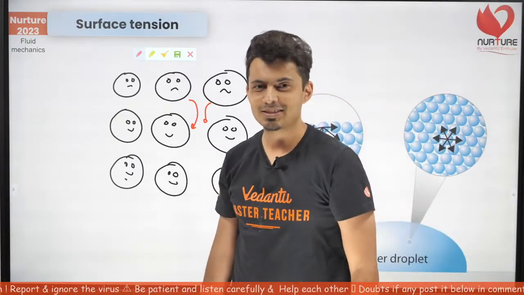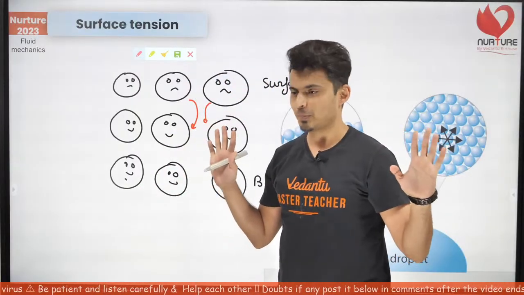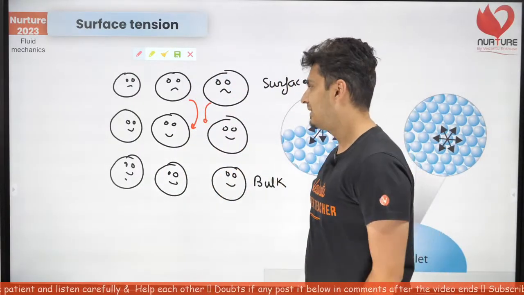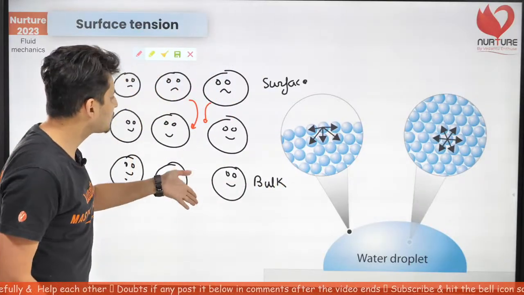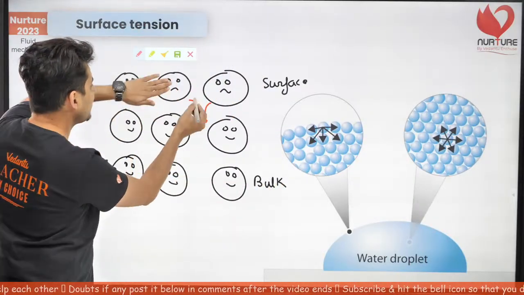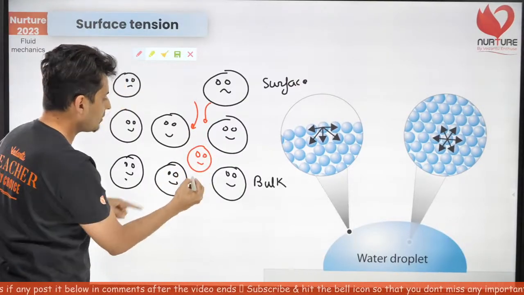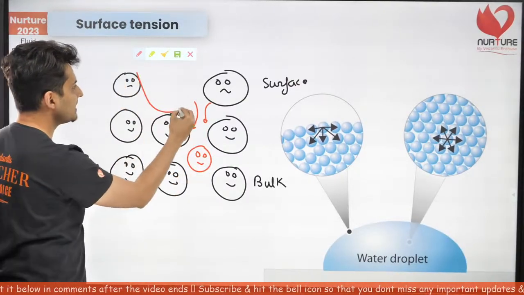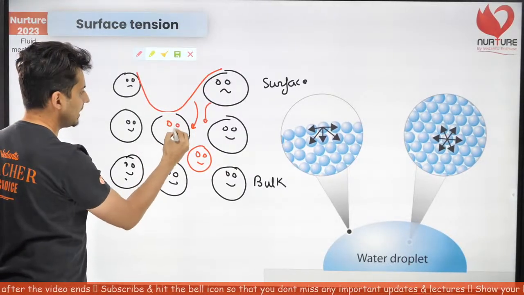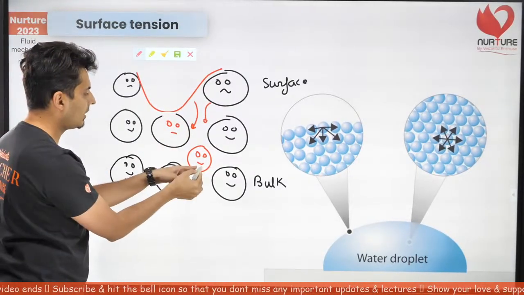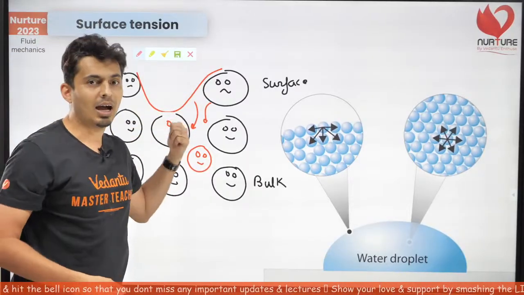Makes sense, my warriors? Everybody agrees with this? Everybody understood? Perfecto? Excellent. So, you'll be like, sir, why can't these molecules go down, sir? Then it will be happy. What if this molecule goes down over here? Well, if this molecule goes down over here, then do you see this is the surface? Now this molecule will be angry. This molecule will be angry at him. Okay, why the hell did you go down here? Now I am exposed. I lost a bond. So, it won't allow it so easily.